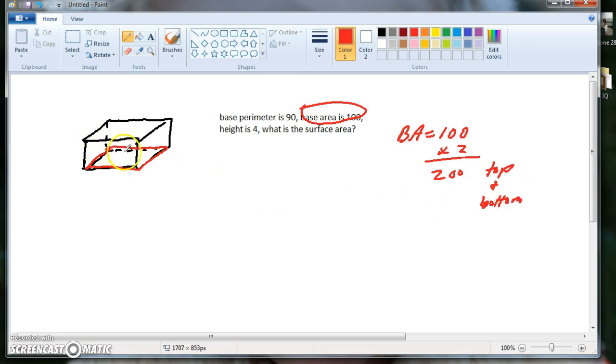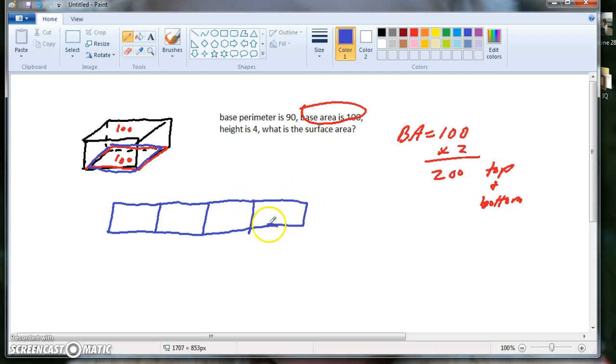Now, they teach us a little bit different, and they say that the distance around there, so that was 100 on the inside and 100 on the top. Now they teach you a little bit different in that if you take this perimeter and I spread that out, and I just take that and make that a line. Here's the front face, here's the side, here's the back, and here's the other side. We don't know how big each of these individual parts are, but we know that the perimeter, the whole thing, is what they said the perimeter is 90.